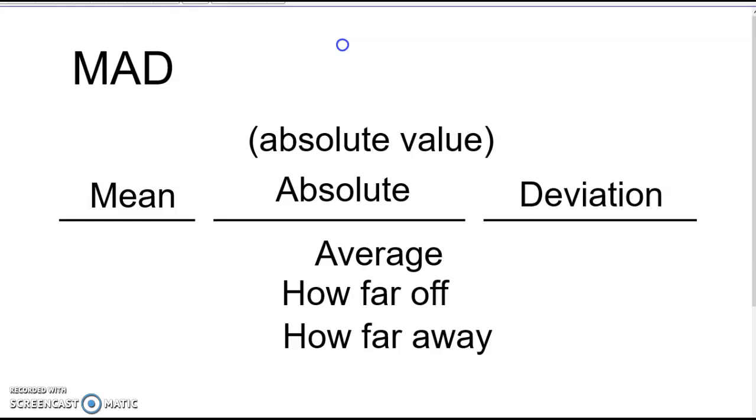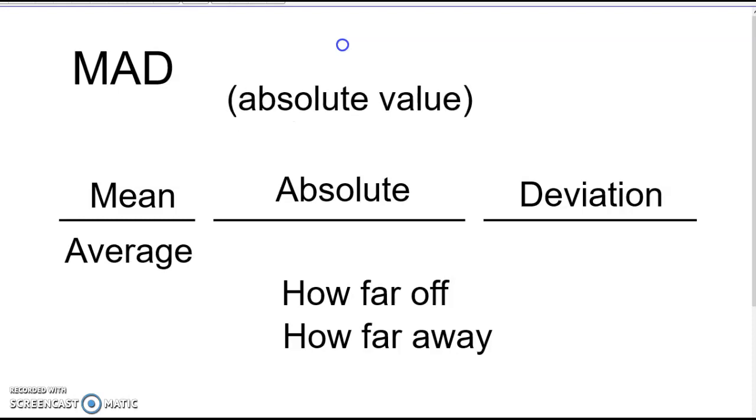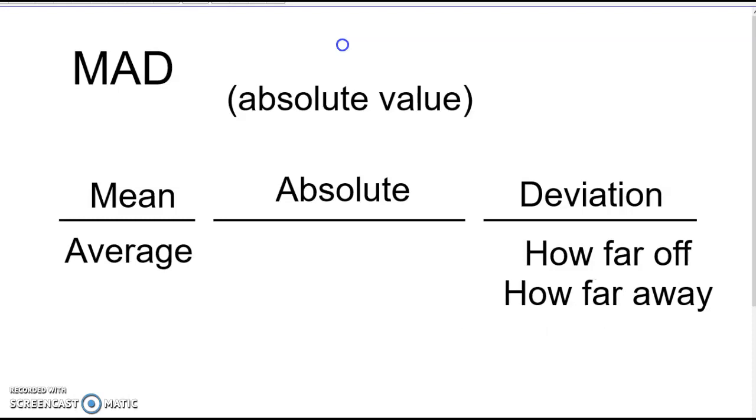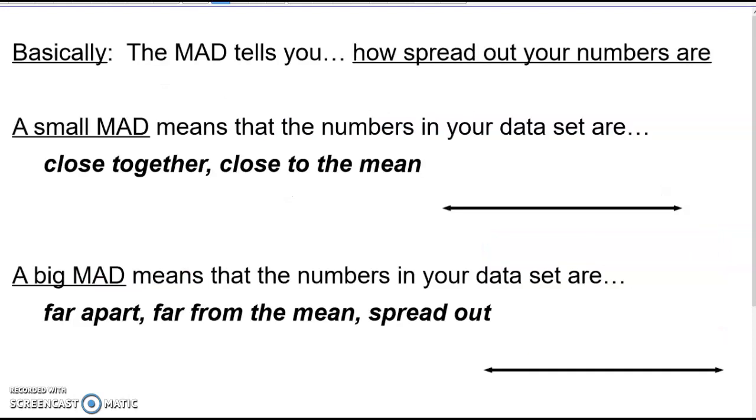And we're going to take some of these other words to help us. Mean means the average, right? Absolute is for absolute value, telling you how far away. Absolute value is a distance along the number line. And deviation means how far off you are, or how far away you are from something. So when we are asked to find the MAD, or the mean absolute deviation, that's asking us to find the average distance away, and it's going to be the average distance away from the mean, okay?